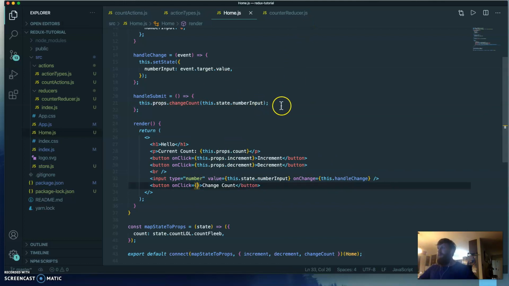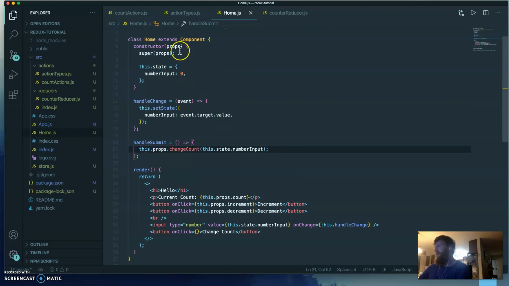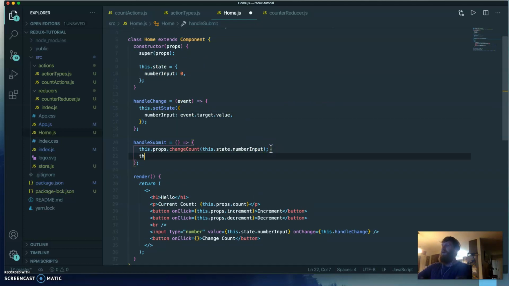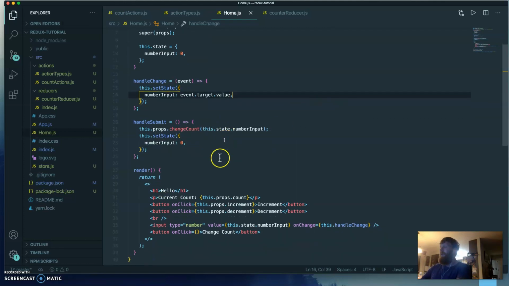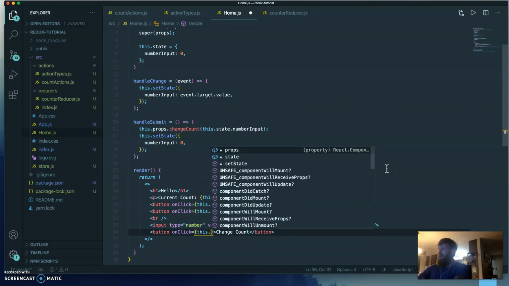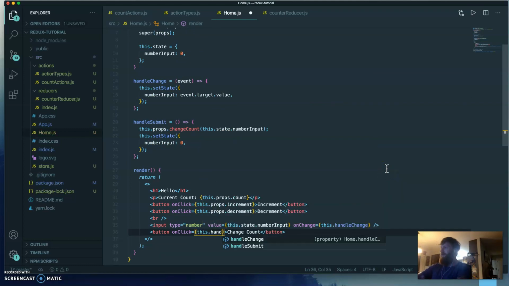After this runs, what we want to do is empty out whatever is in state, set it to its default value, right? In order to do that, all I've got to do is say this.setState, and I'm going to pass to it a new object. I'm going to say number input is now going to be 0. Okay, and then I'm going to say, hey, your onClick is now going to be this.handleSubmit.